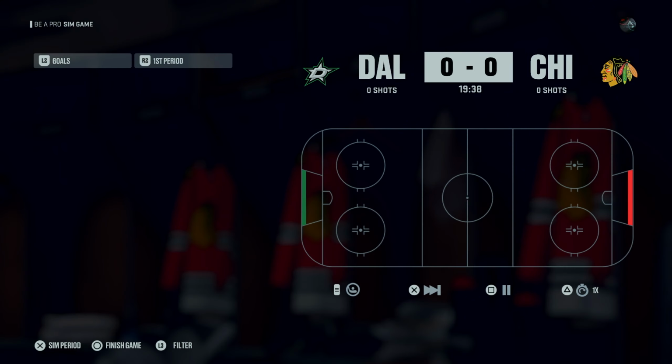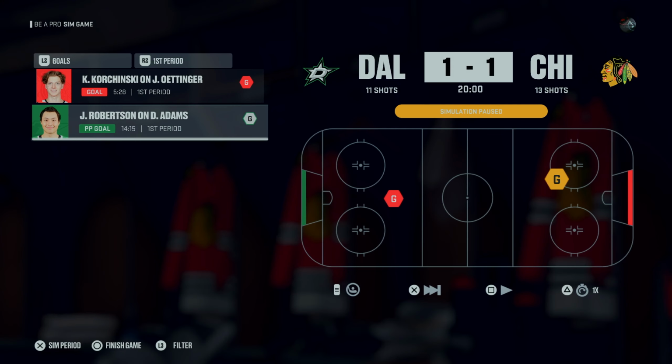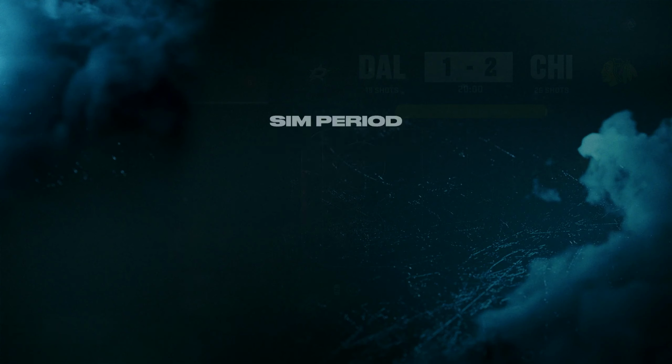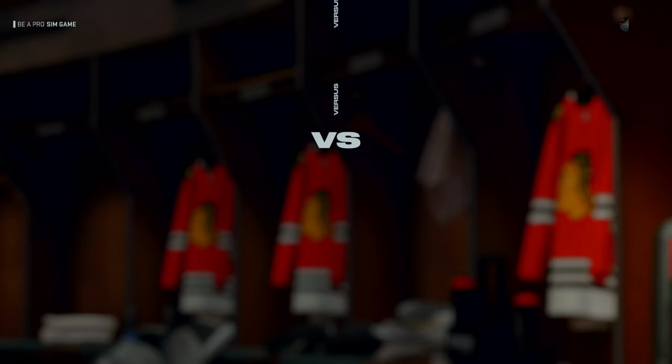They're 24-20-4. First period here in Chicago: 1-1 tie. Robertson got the scoring started, Korchinski tied it up. Second period, 2-1 in our favor. Josh Doan scored on Ottinger to give us a 1-goal lead. We love to see it.